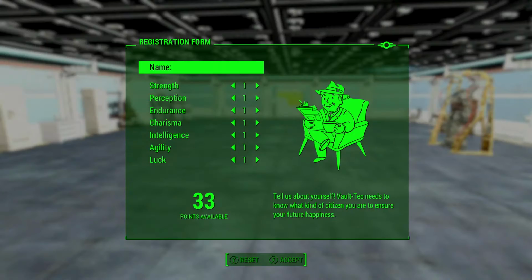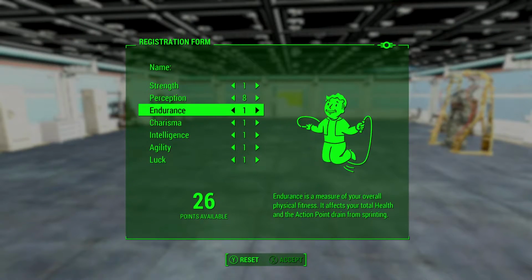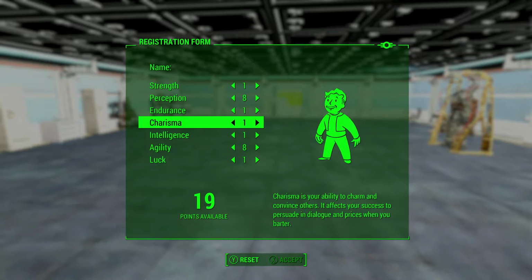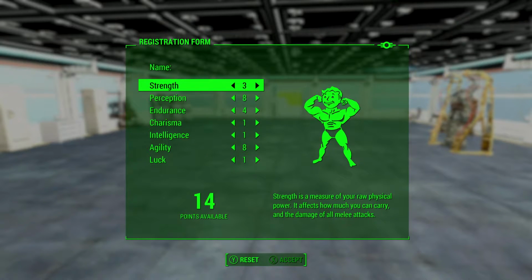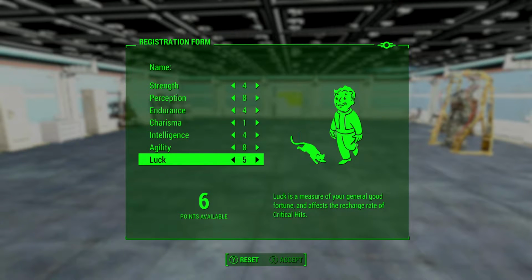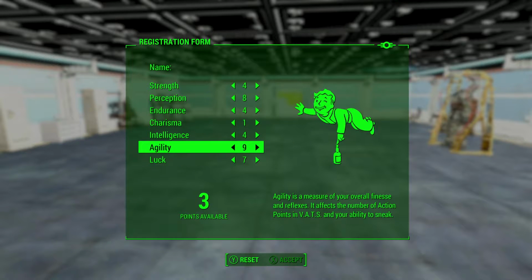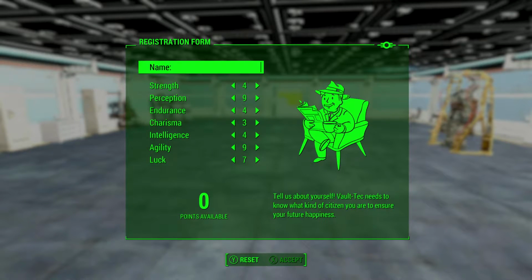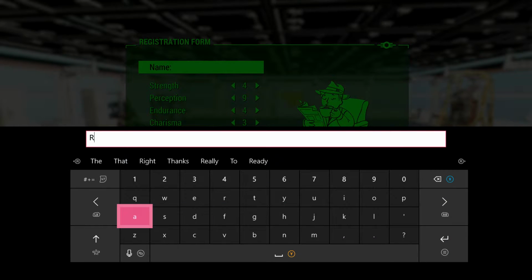Obviously, we got to pick some stats. We're an NCR Ranger. Our perception is very high, and our agility is very high. And what else would be good if we got a Ranger? We're tough. We're tough sons of bitches. We got a little bit of strength, decently intelligent, some luck for criticals, right? Sniper shots. Maybe a little more agility, a little bit more perception. A couple points in charisma. Boom. We could be Ranger.